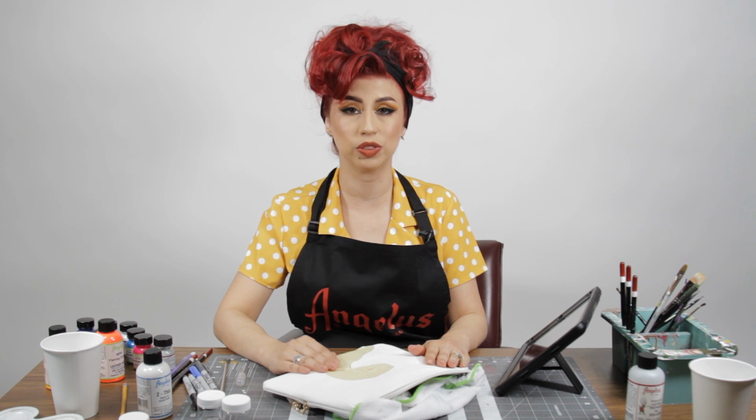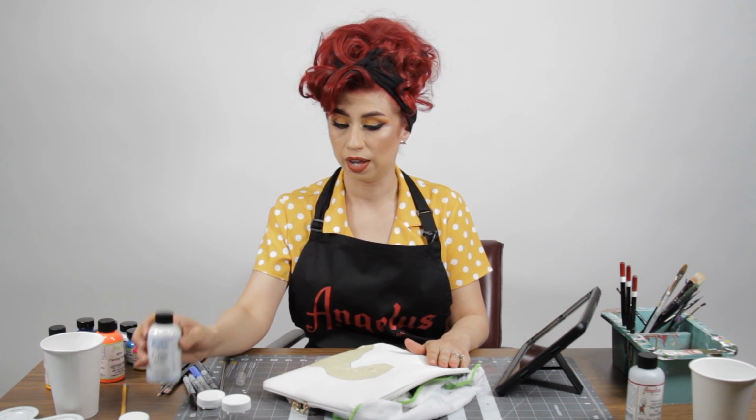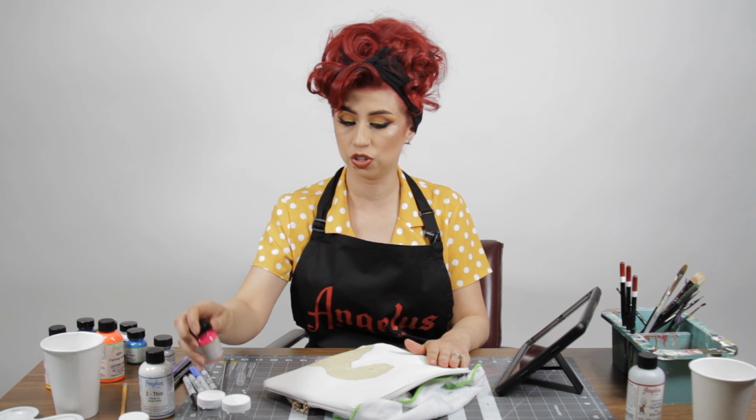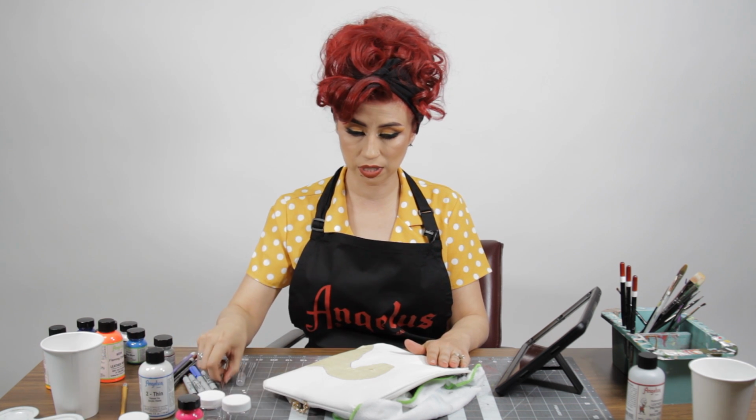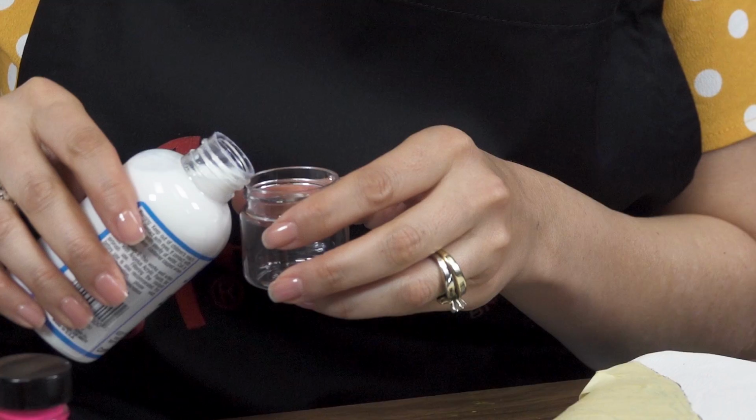Okay, now that I'm done taping off the dinosaur, I'm gonna start with the watercolor effect. For this part, I will be using Too Thin. I will be mixing it with each color. And once I start the effect, I'll be using a straw as well as a dropper.